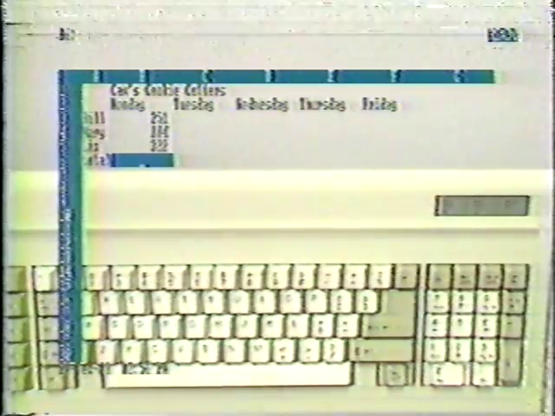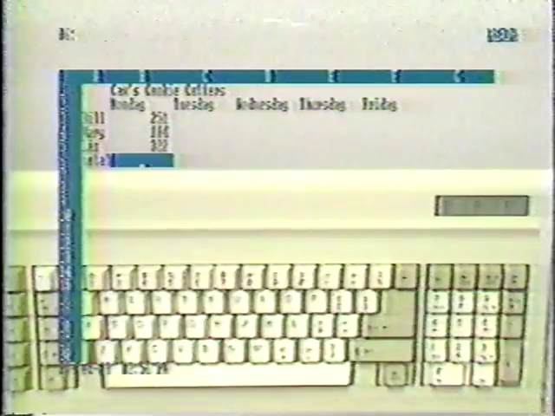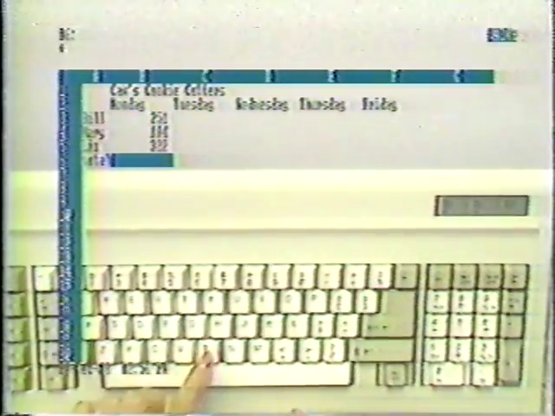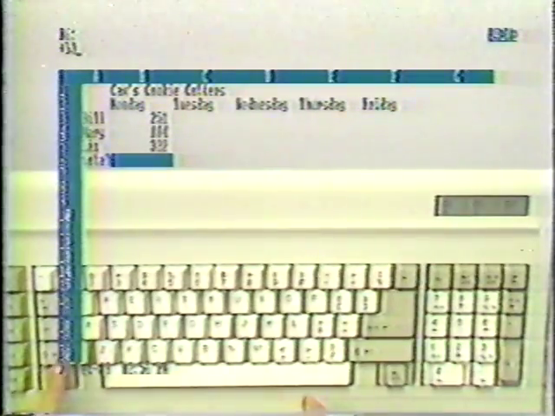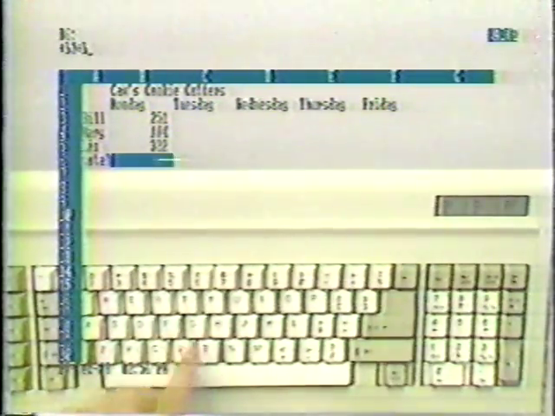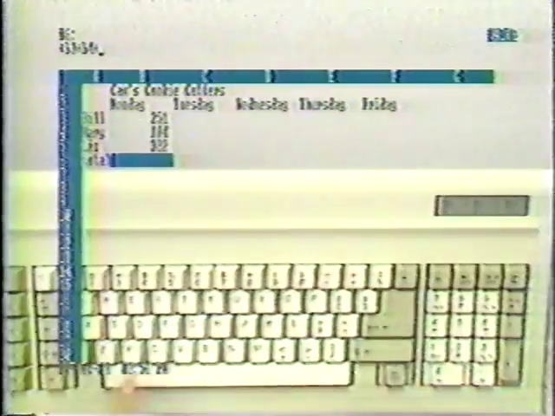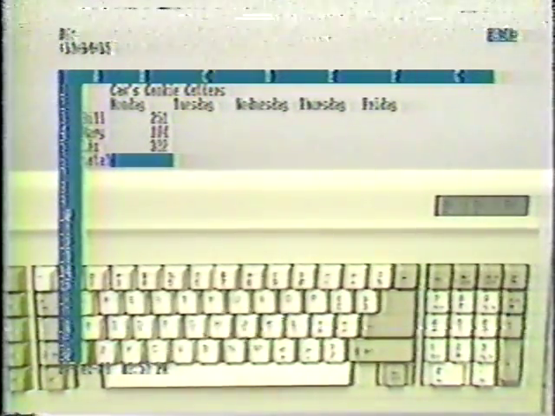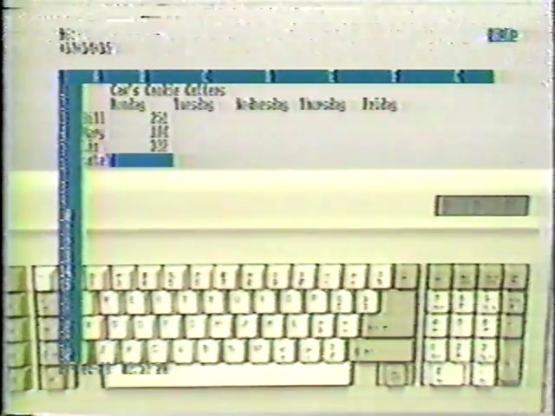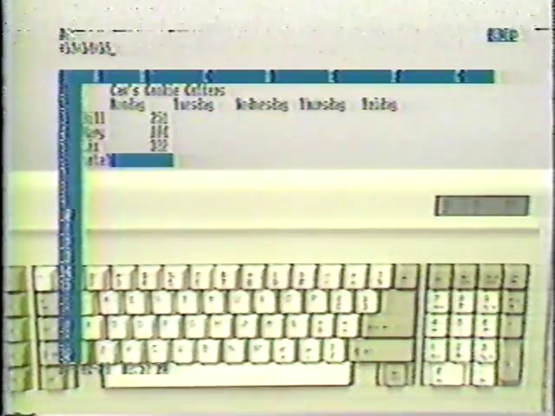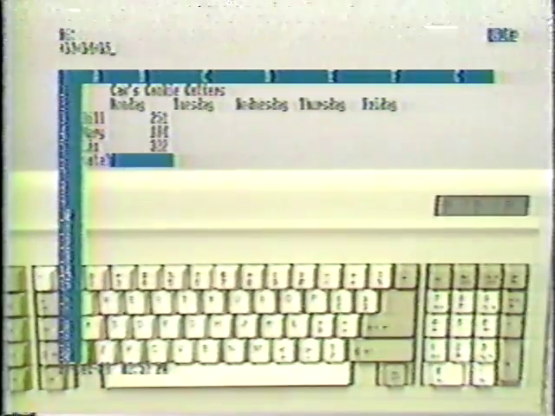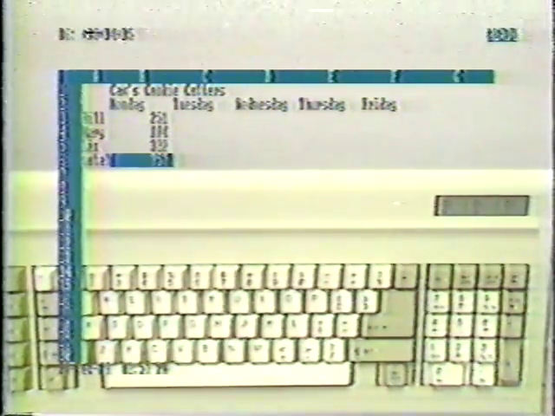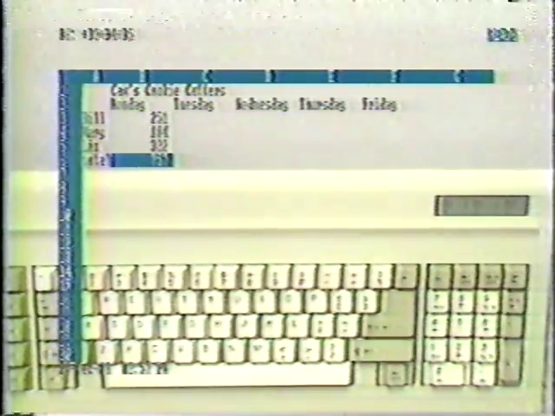Begin by typing plus. Then type B3 and another plus, B4, another plus, and B5. Look in the control panel and make sure your formula is the same as ours. If it isn't, use the backspace key to correct it. When you are satisfied, press Enter. Wow! Did you see how fast 123 added those numbers together?